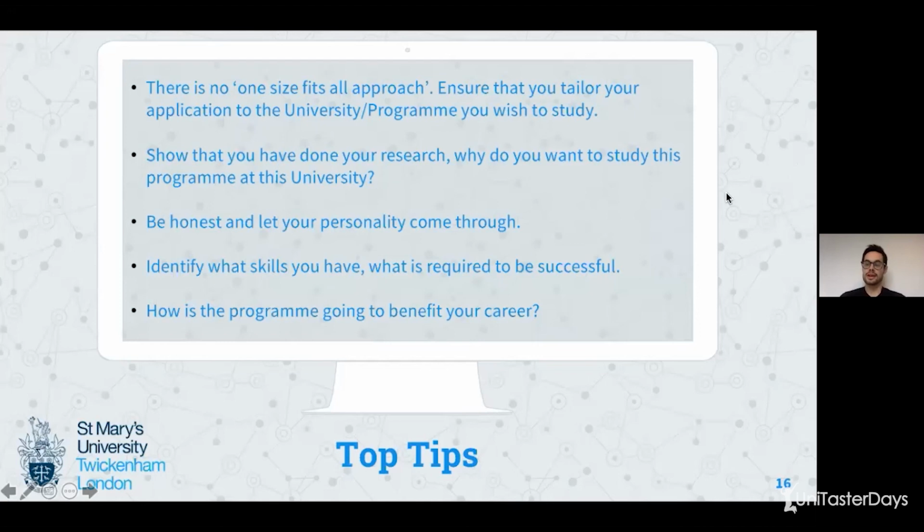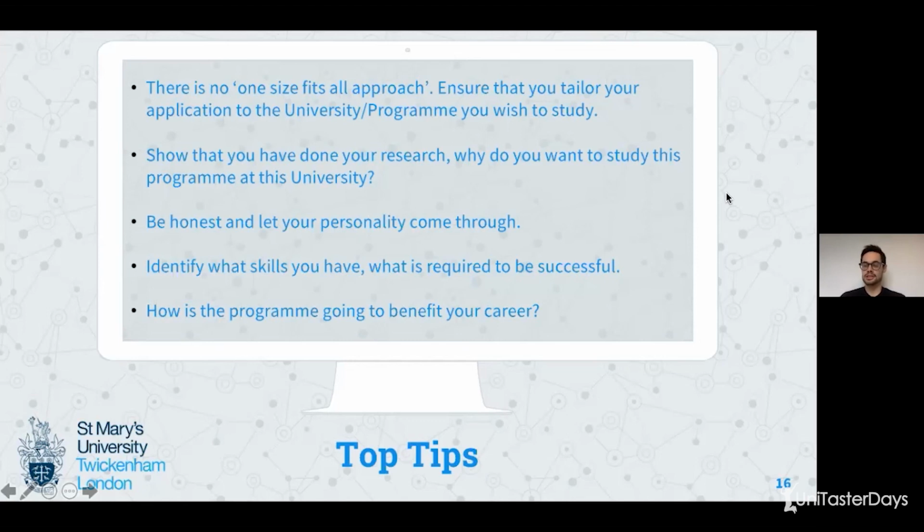Once you've done that, it's then really useful for you as students to let your personality come through. When we're identifying the skills that we do have and the skills that we want to develop within our university programs, we need to be honest. And if we don't have any experience within this field at present, that's perfectly fine.